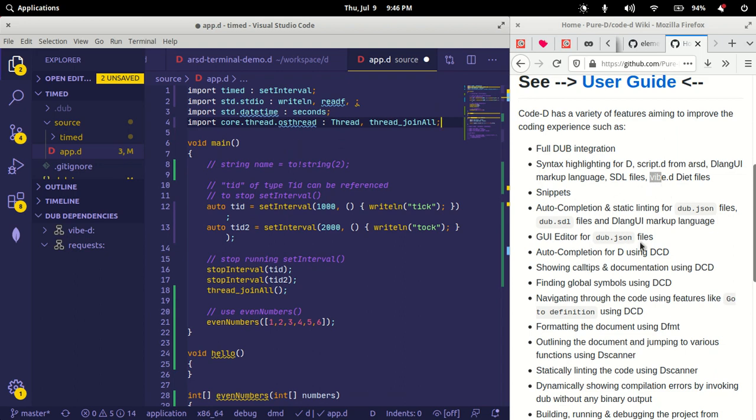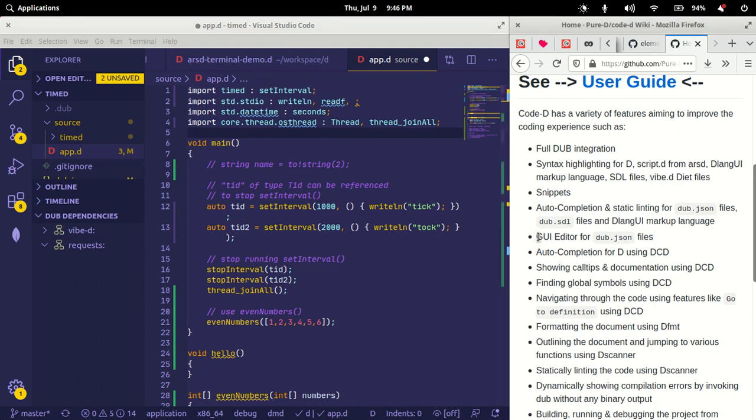Let's look at the next one. Diet templates. Sorry, it's vibe.d diet templates, right, instead of the vibe.d models themselves. So by the way, there seems to be trouble with auto completion for imported installed packages, and I think that is still a work in progress.